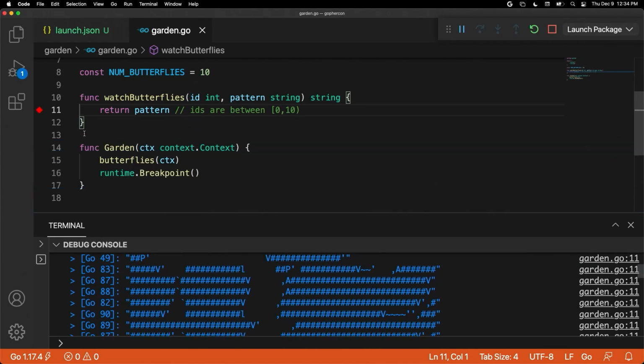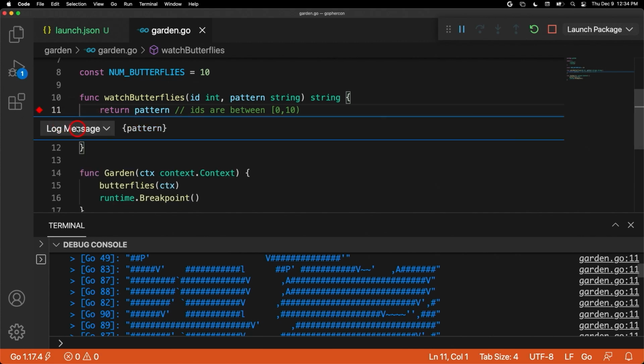So let's do this by, again, editing our breakpoint and adding a condition. So let's do edit log point and switch to expression. By adding an expression, we are making this a conditional breakpoint, which means that it will only break when the expression is true.